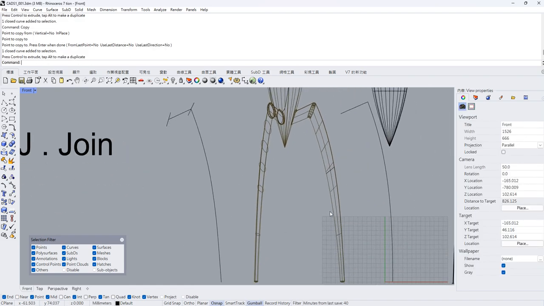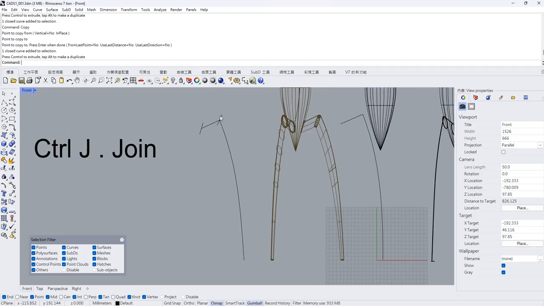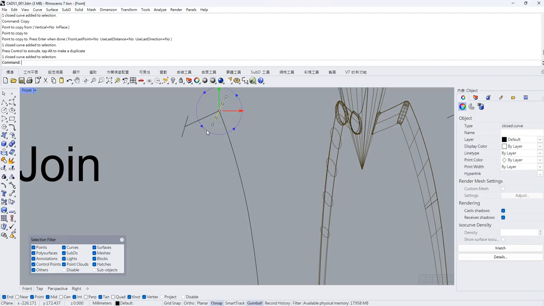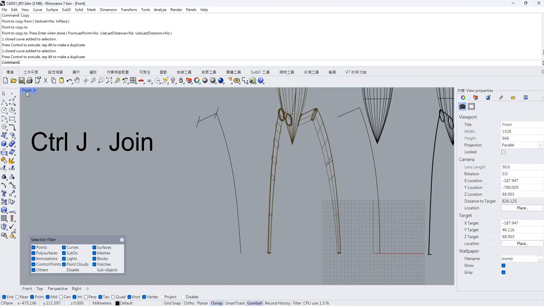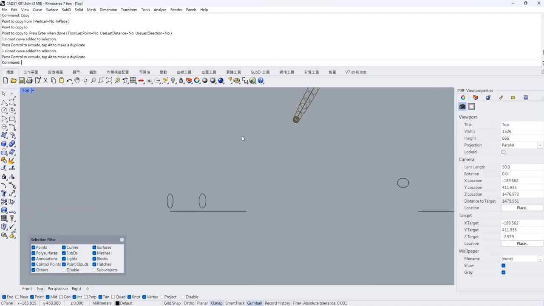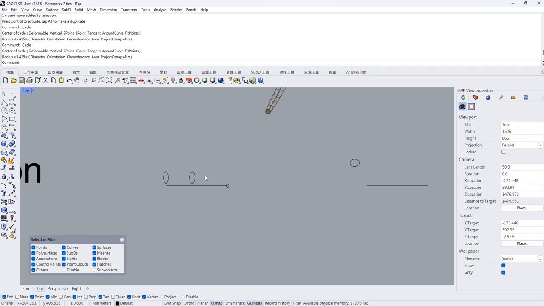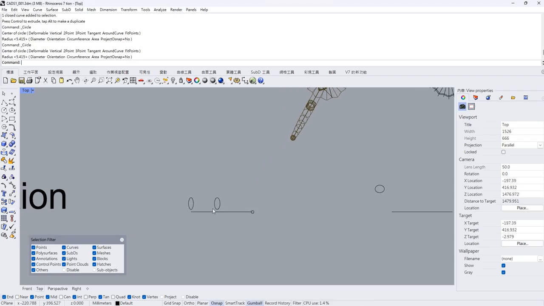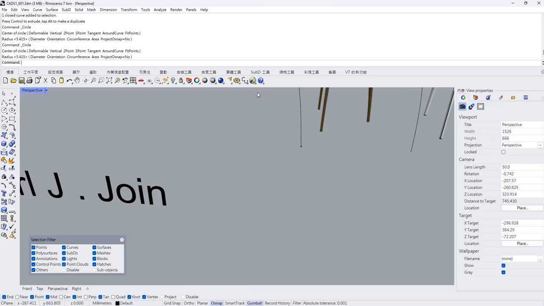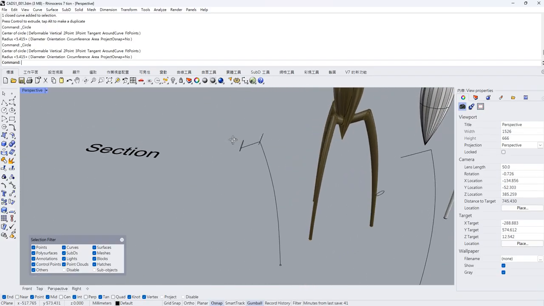The last one, on the bottom side, probably looks a little bit different from the previous two section curves. So we have to draw a new one. Let's draw a circle again. Let's take a look. This one looks like a circle. So let's just directly draw a circle right here. Using the circle here, and hold your shift key to draw one. All right, so now I think this one is pretty much done. Let's take a look. For that one, yeah, it looks okay.